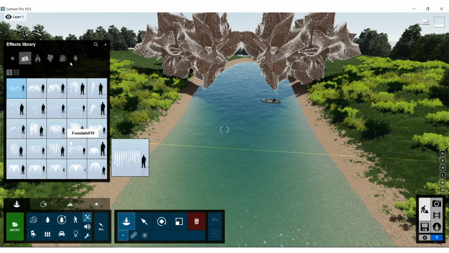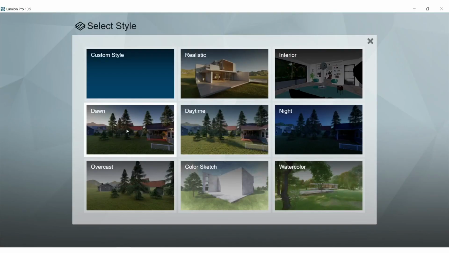Awesome. So let's see what the rendering potentially is going to look like. Let's get our view. I think that's going to look pretty good. Okay, maybe something like this. We'll save it for now. Let's do maybe some sort of dawn shot. Let's see, that's looking pretty good already.